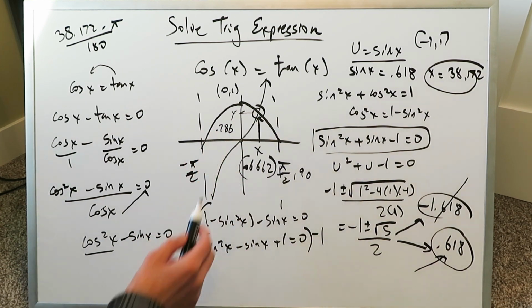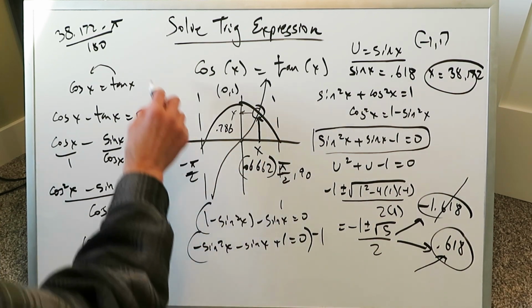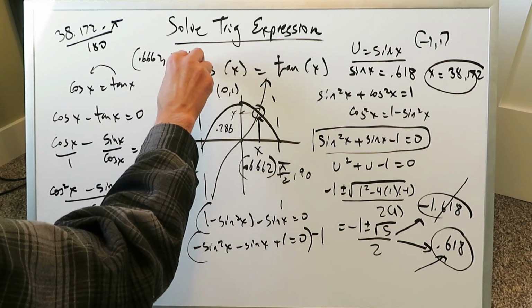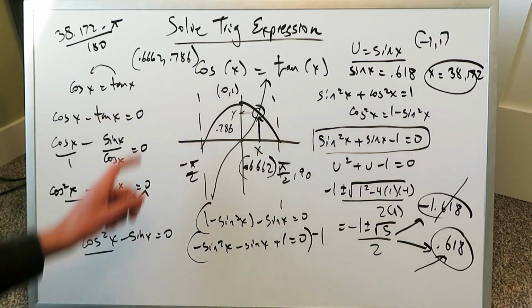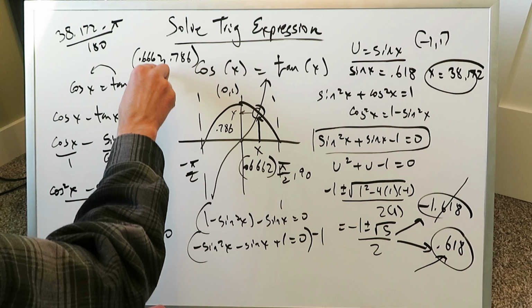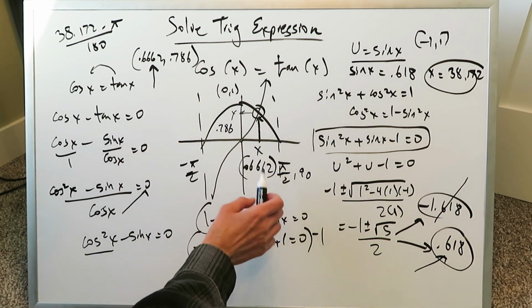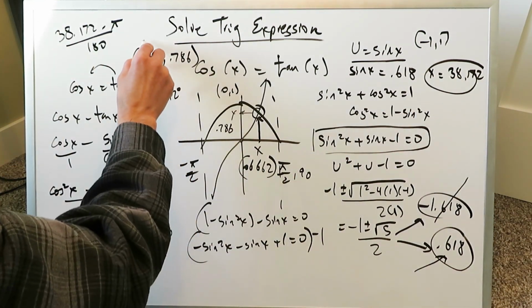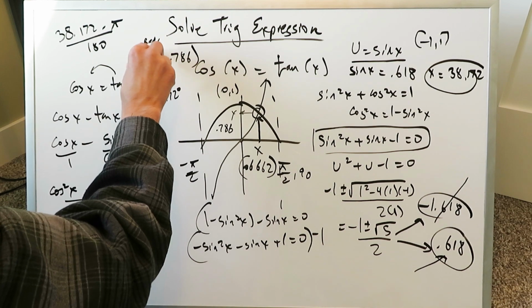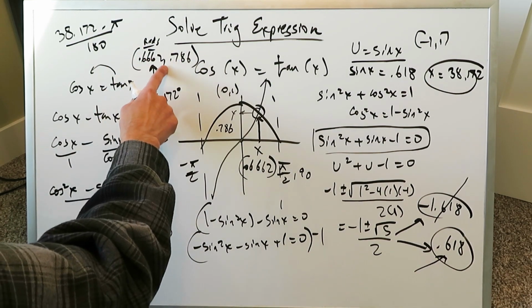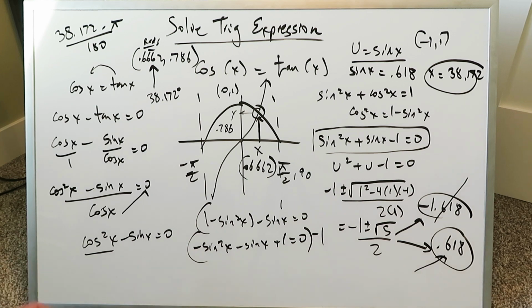0.786. So let me put the intersection point, or this solution, for you right here. It's going to be 0.6662, comma, 0.786. That right there is your answer. What is the solution of this particular equation within this domain, minus 90 to 90 degrees? It's really this 0.6662, which translates, as you know, to 38.172 degrees. Here I've just converted everything into radians, and that's how you'd want to do it, because my graph is in terms of radians. So it's 0.6662 radians, comma, your y value, your output, 0.786, and the answer would be right.